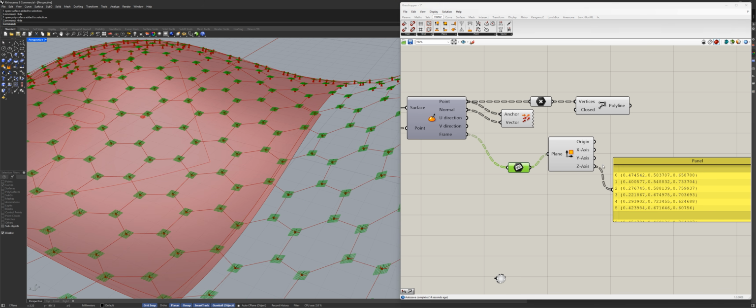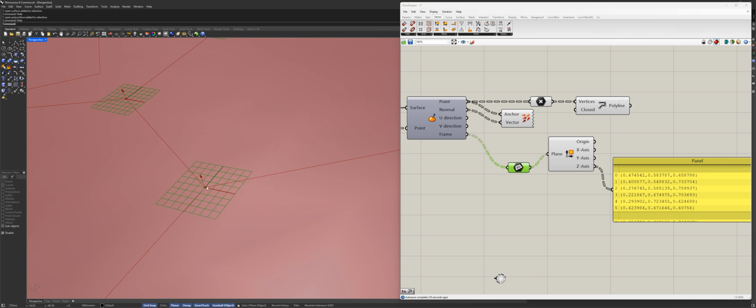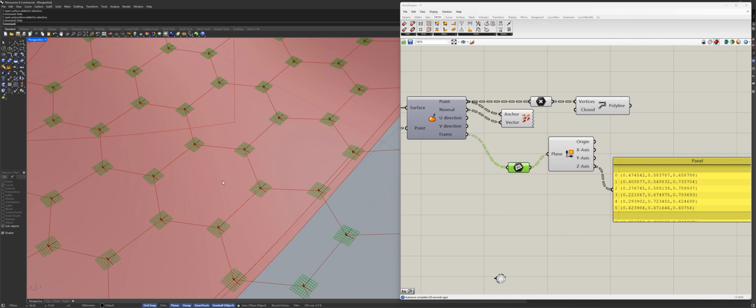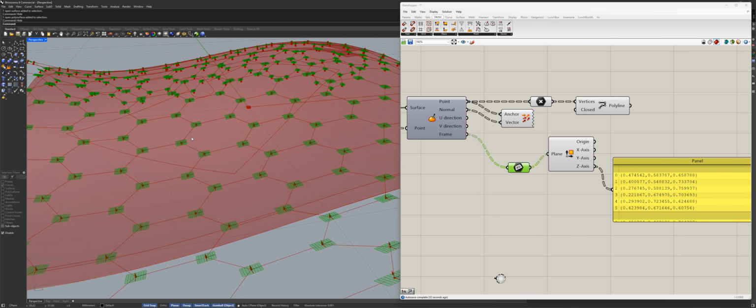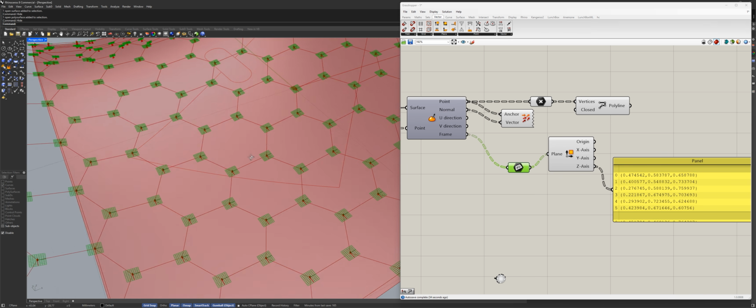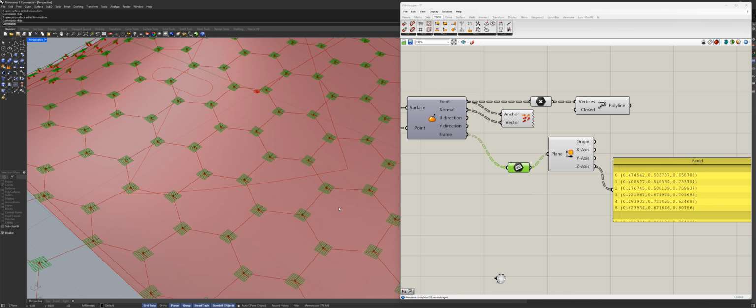Meaning that the z-axis is equal to the perpendicular normal vector. It is the same, right? And the other ones still have some relationship to the surface. Which one? Now, first of all, as I said, the planes are oriented on a surface. They are following the surface.